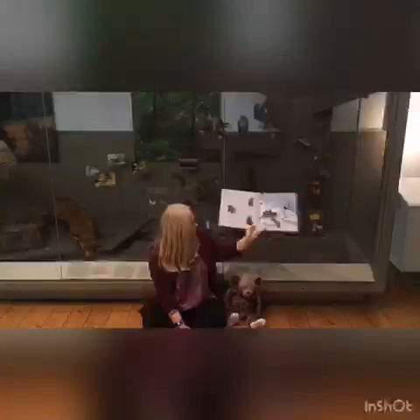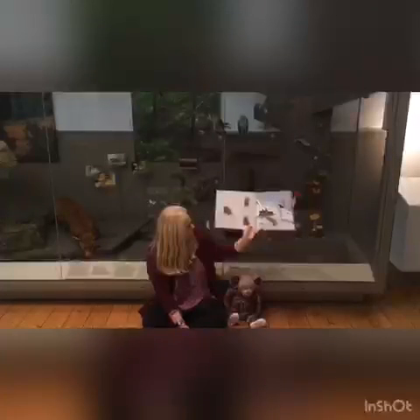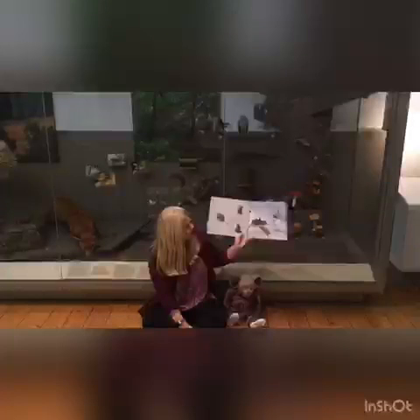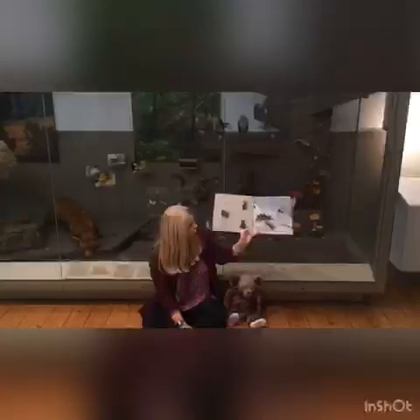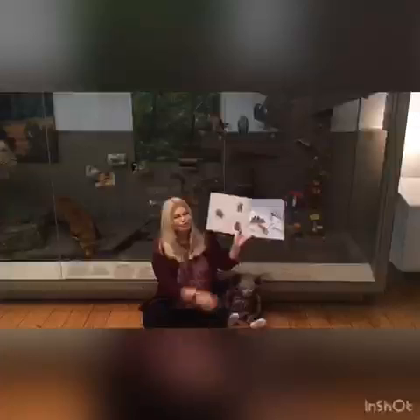But when the bear picked up the stone from the slope, it felt warm like a promise and smooth like a new hope. The bear said, dear stone, now at least I've got you. I'll keep you beside me whatever I do. Then he tucked it in tight to the fur on his back and went lippity-loppity off down the track.